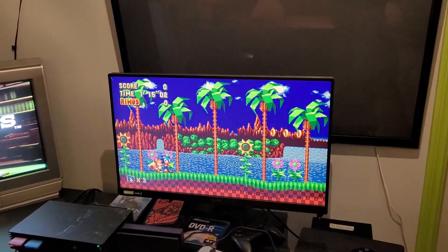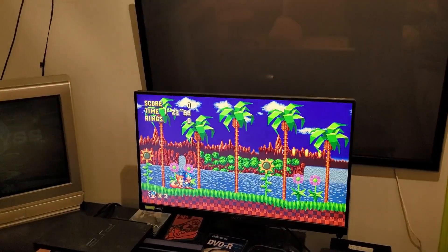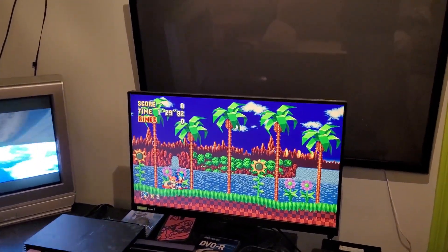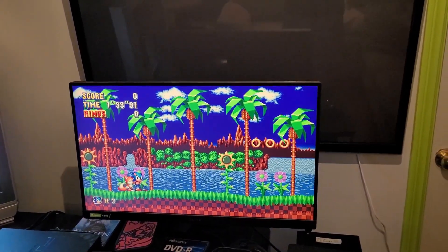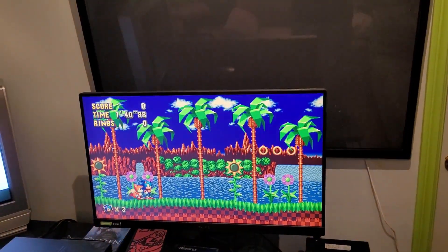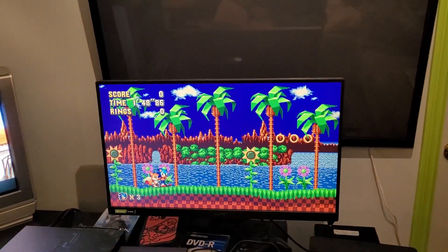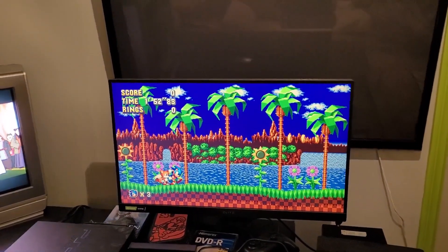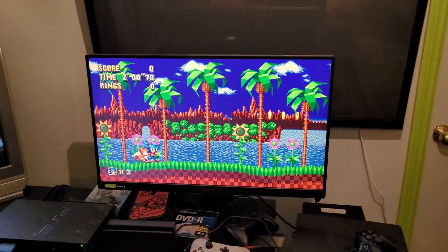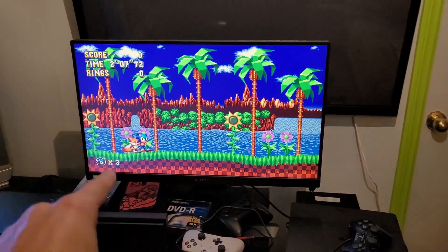Don't get me wrong — these high refresh rate LED monitors are fantastic, but they have high blue light and the motion response time isn't great. I've almost figured out my tolerance: it's about 120Hz and above where I can play for extended sessions. What I like about these monitors is you can turn the brightness down really low — on this one in particular you can get down to CRT levels of brightness, which is really dim.